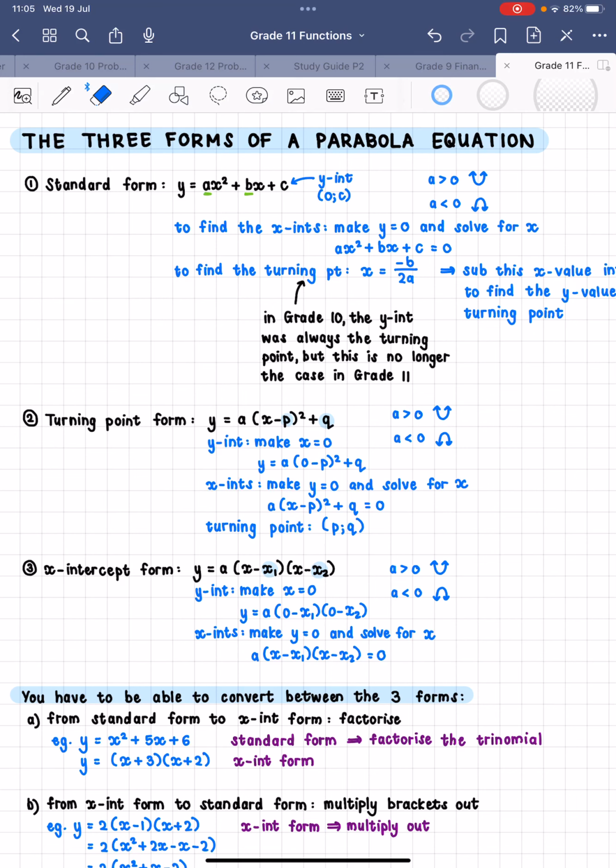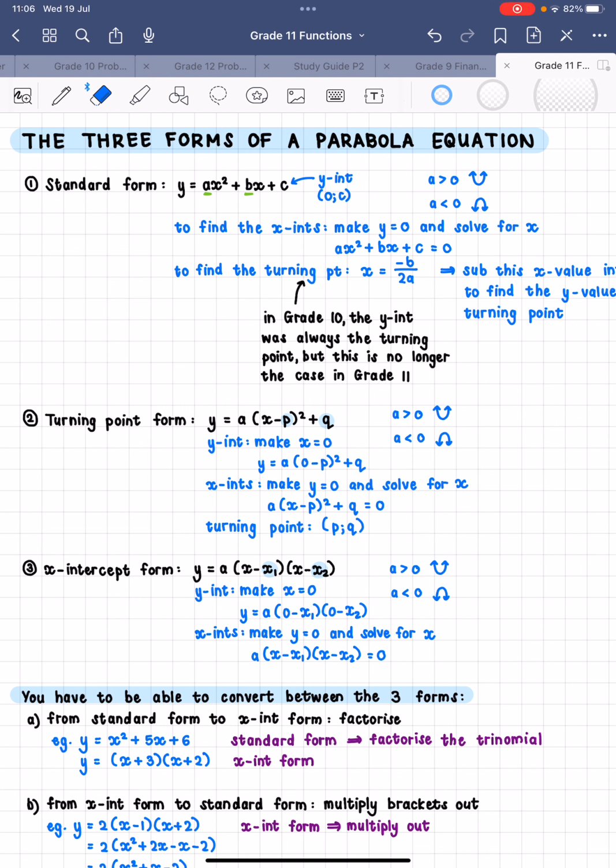Okay, so we still have the standard form there. y equals ax squared plus bx plus c. And the standard form there, do we notice that, guys? Do we recognize that? Does it look familiar? It's the same as the standard form of a quadratic equation, right? With a quadratic equation, it would just be equal to 0 as well. In this case, it's equal to y.